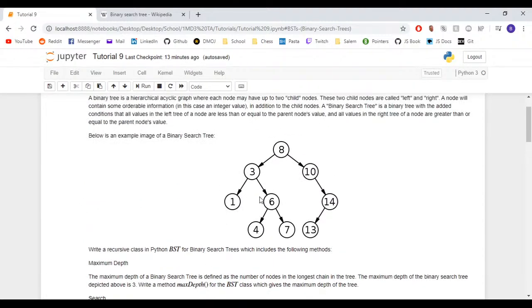So as you can see here, the same thing reflects. We did left, right of 1, we climbed back up here, we did the right of 3, which was 6, we did the left of 6, which is 4, we did the left of 4 and the right of 4, which means we finished 4, and that's why we saw the other angle bracket. And then it's going to climb back up to 6, do 7, visit its left and right, which are both null, and then climb back up here.